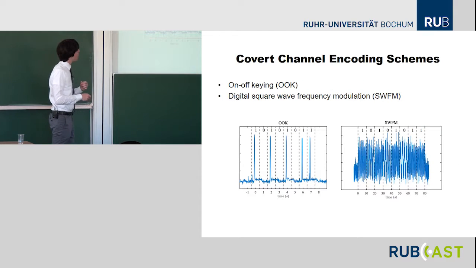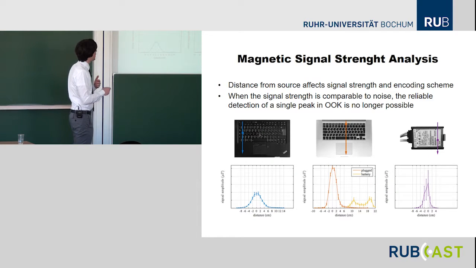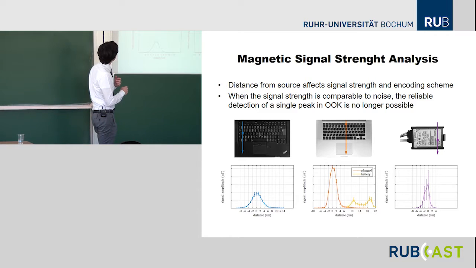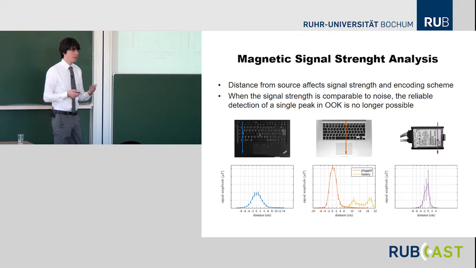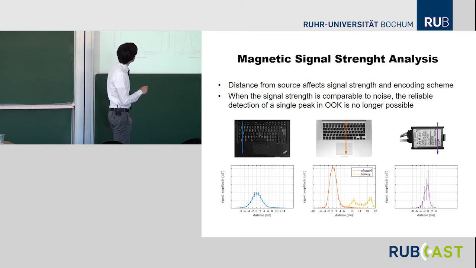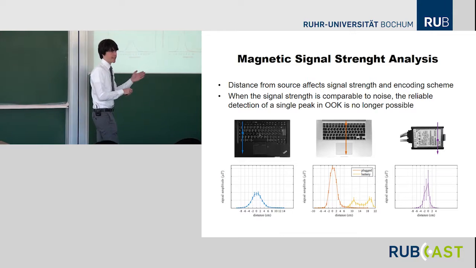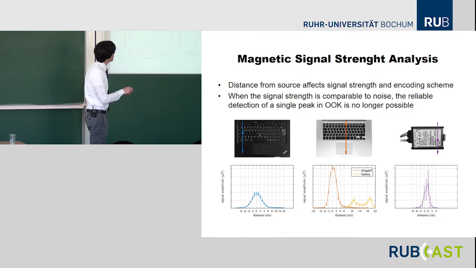I guess I already spoiled it by saying that the on-off keying is not so good. But to analyze it, we looked at different laptops. For each laptop and then the hard drive, there is some point location that is the source of the signal. So in this case, for the Lenovo laptop, I believe this is about where the CPU is located, and same for the Mac computer, and then for the hard drive, this is where the head assembly would be.